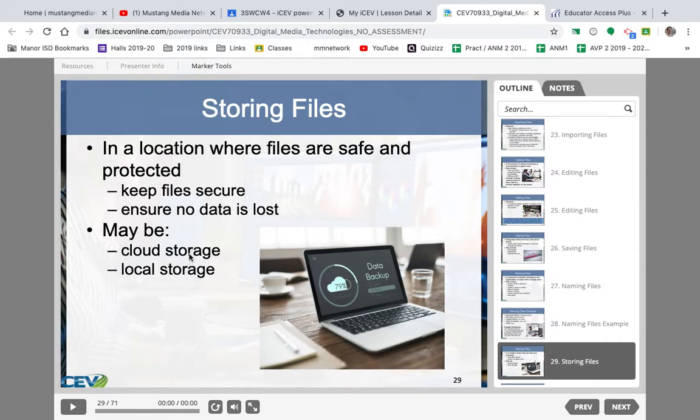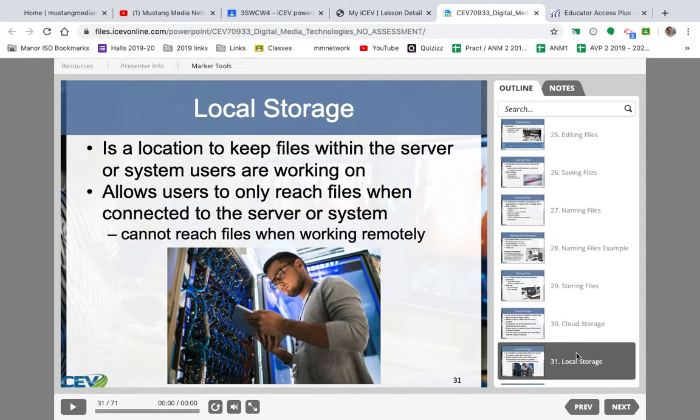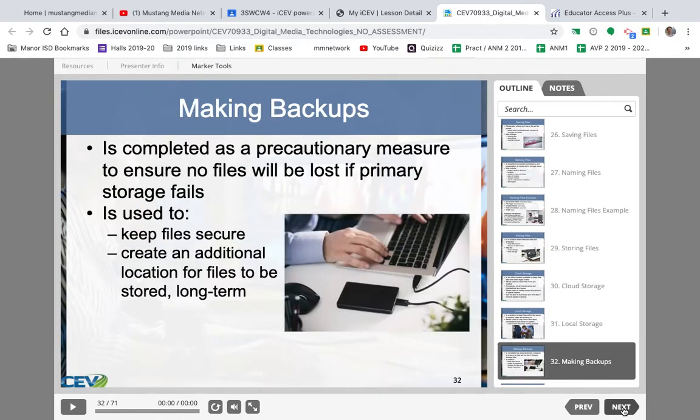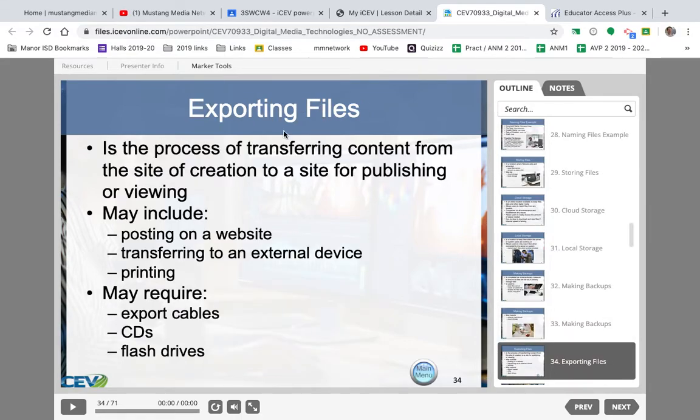So where you store stuff, like stuff in the cloud. Local storage is going to be a computer or a hard drive or a thumb drive. Cloud storage is what a lot of people use on their phones. If their phone gets lost or damaged, they'll actually be able to back it up. Local is going to be something attached, like these computers that we have in the lab. This laptop that I'm working from right now has local storage. This talks about backups, which is great, so you don't lose your work. Who likes to lose their work? Yeah, nobody, right? Exporting files.